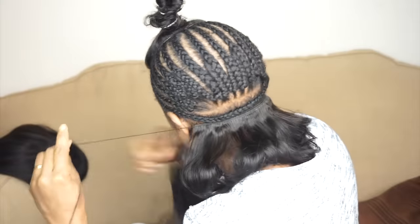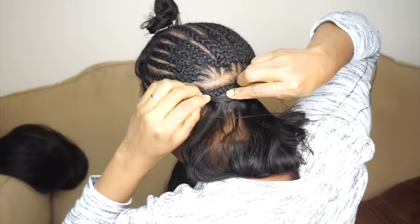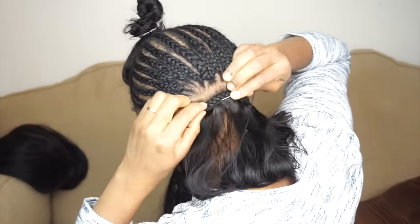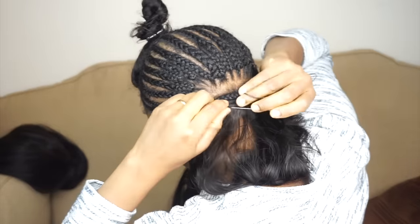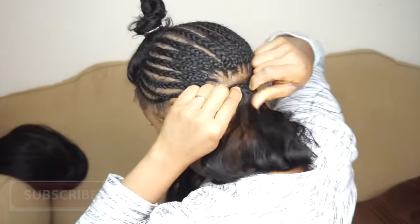Now I'm going in with the longest inches, that is 22 inches for the back, and I'm starting from the very back, like the braid I did around my nape of my neck. So I'm going to sew under the braid also, so that when I flip the hair up, it will have a smooth look. So this is what I'll be doing until I get to the end of the sewing.